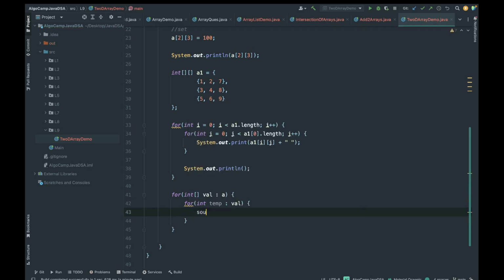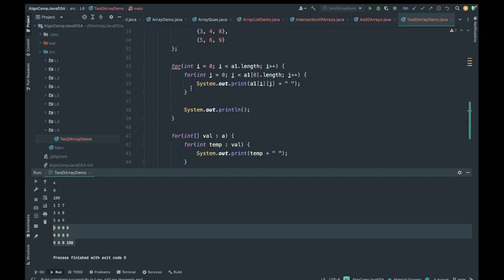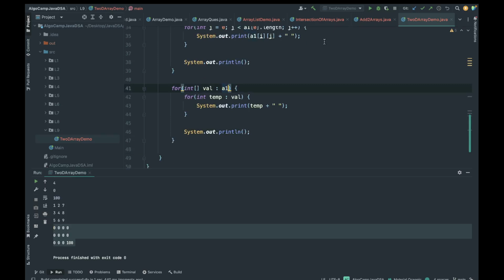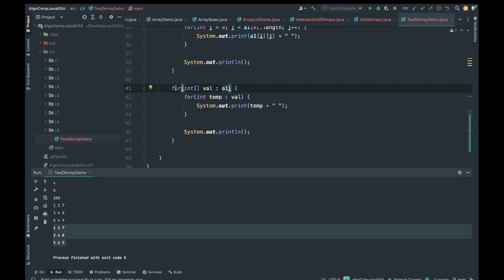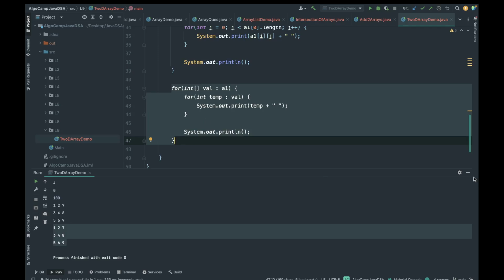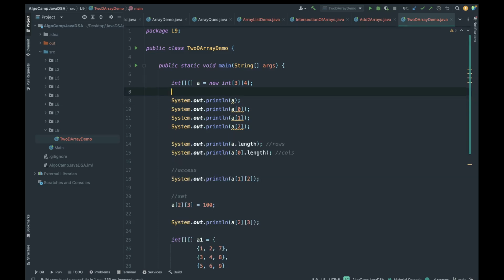Okay, and you can do this. This way you can make it slightly more optimized, not bother about variables a lot, and you are automatically able to take care of it. You can see in this array, because we are printing the array A, let's print A1 for even the correct answer. You can see over here the values are printed. This is how you can basically take a 2D array and print all of its values.